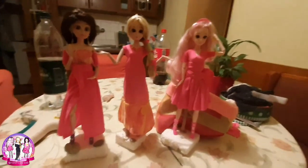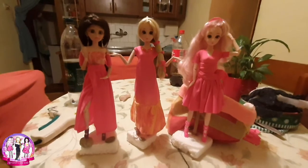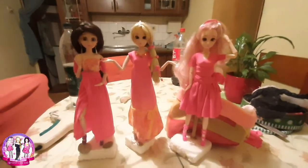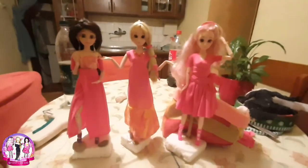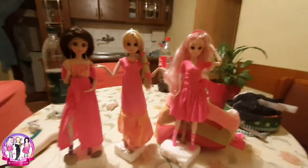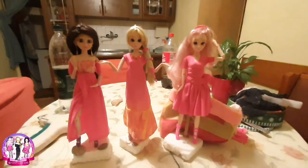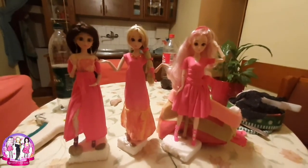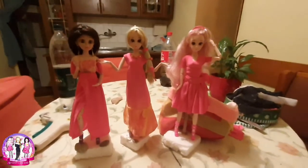I changed the top a little bit here on the dress, because Mia really looks like Elsa from Frozen 2 when she's singing in 'Into the Unknown.' So I changed the dress from Azusa to Mia. Guys, what do you think — which of these three dresses do you like? My English is not good, so I hope you understand.